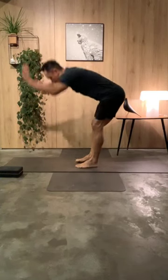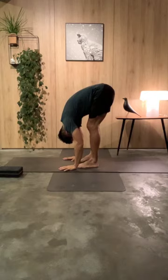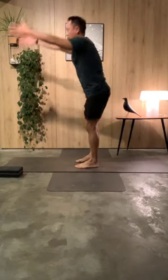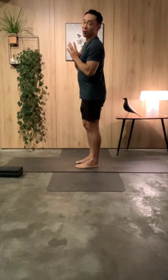Nice. Exhale, bow forward. Forward fold. Inhale all the way up. Namaste. Good. One more time.